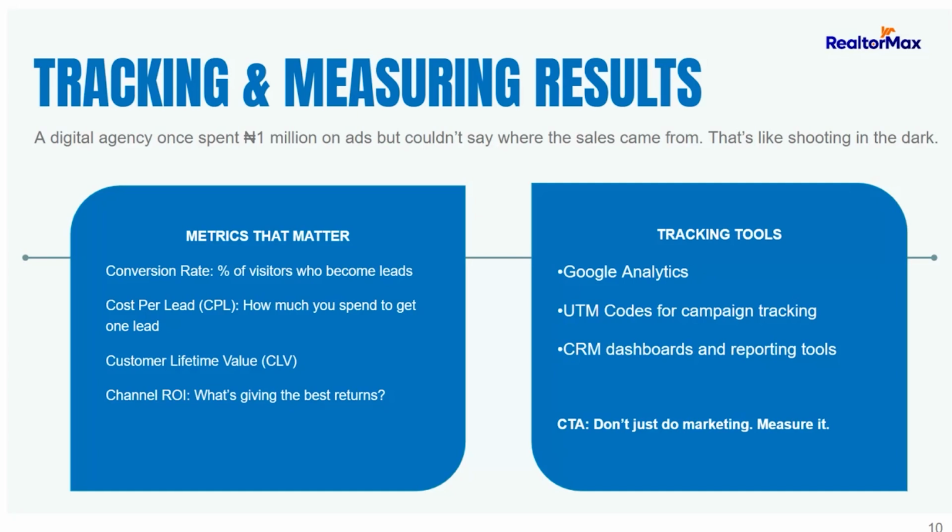Number one, metrics that matter. What are the metrics that matter for you to track your leads? Number one, conversion rate. This is the percentage of visitors who become leads. How many people visited your website? How many people visited your page? And how many of them made an inquiry? How many of them became leads? It's very important. So that's your conversion rate.